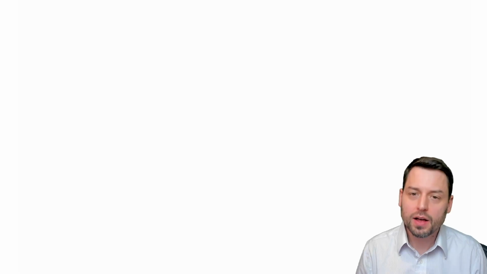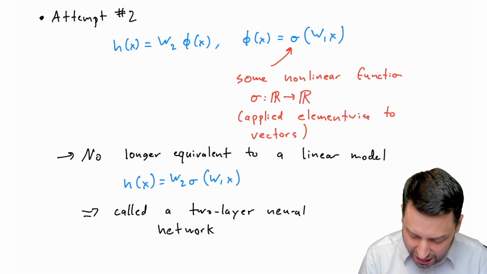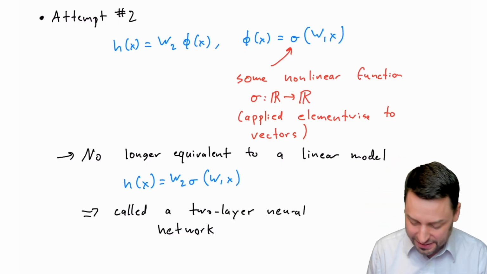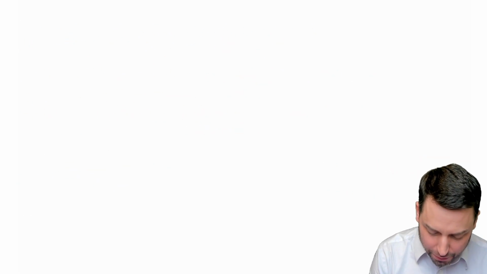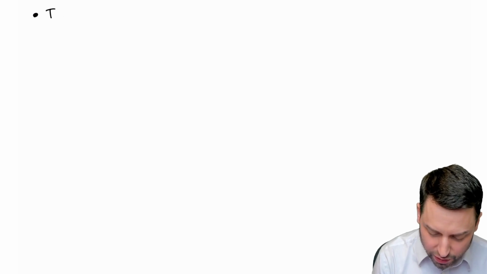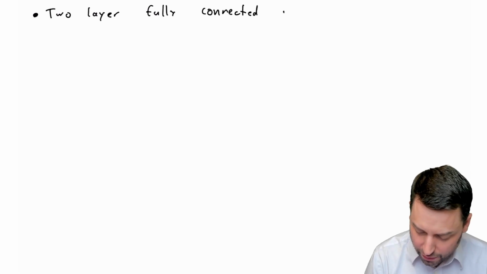So before I move on to some properties of neural networks, I just want to define what I mean there, and also talk a little bit about what we actually use for the nonlinearities. Which nonlinearities are we actually going to use, at least in practice? So first of all, I want to define this term now, since I'm going to use it throughout the rest of the lecture. I'll in fact say a two-layer, fully connected neural network.